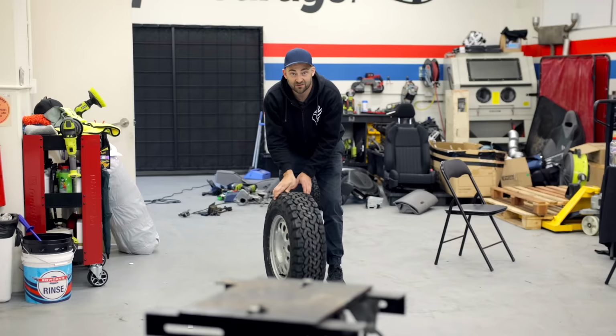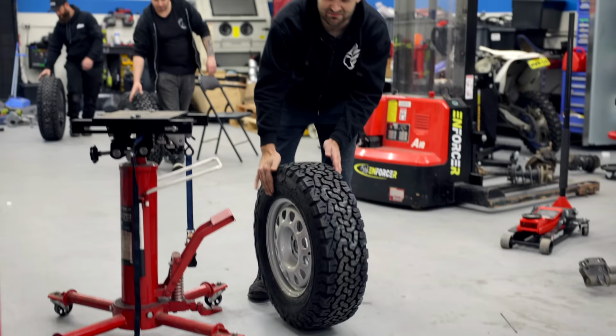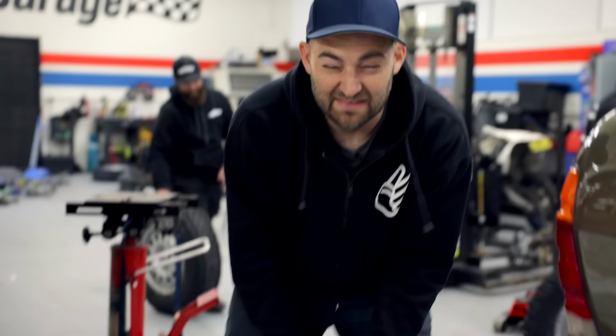So our BF Goodrich KO2s have arrived. We have no idea if these are actually going to fit. This is a full guessing game. We have completely changed our driveline, changed our stud pattern, changed everything. They might be too big. I'm just going to say that right now. But either way, we're putting them on and getting a photo of it because I think it's going to look amazing. If we have to go over to road tyres, no big deal. We'll grab some good ones.